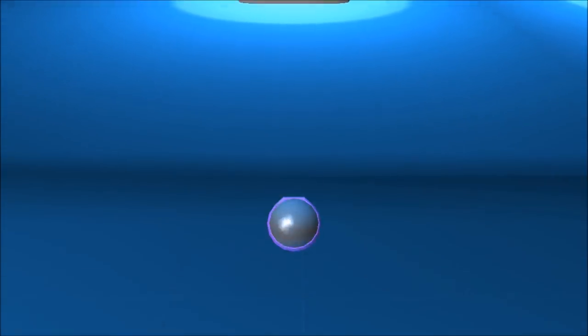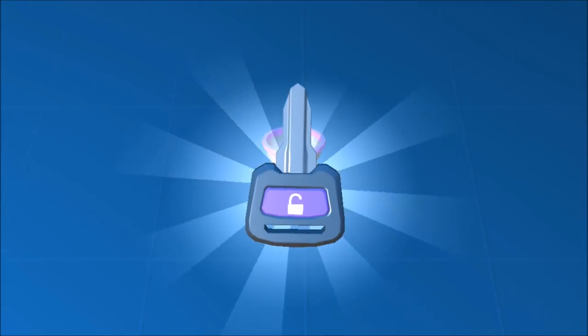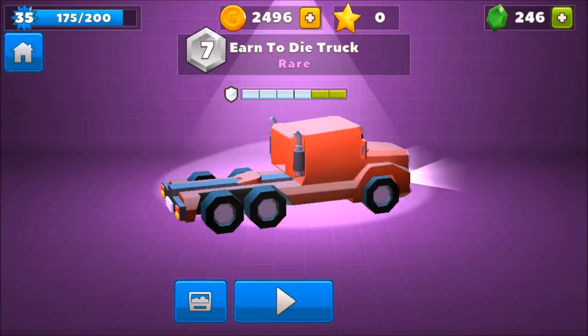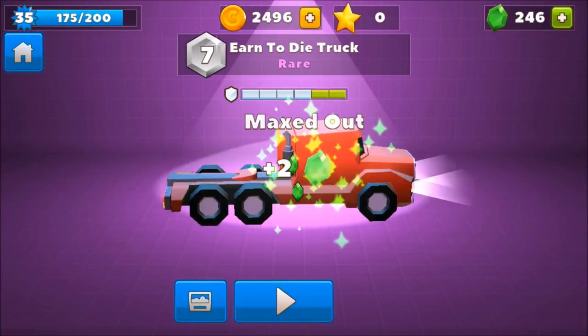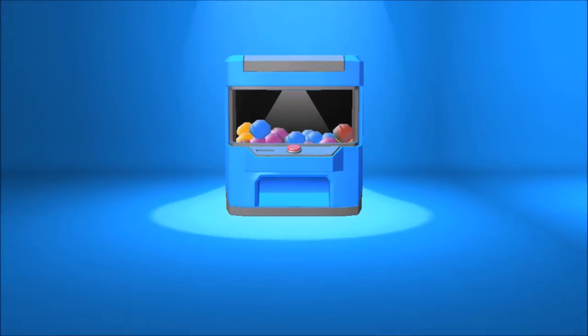Okay. Oh, wow, wow. That's 195. That means one coming after that. That means after that it's done. Only one more we open. We open the Earn to Die truck. Oh, and he's even giving us gems for this one. Okay, he makes it interesting.